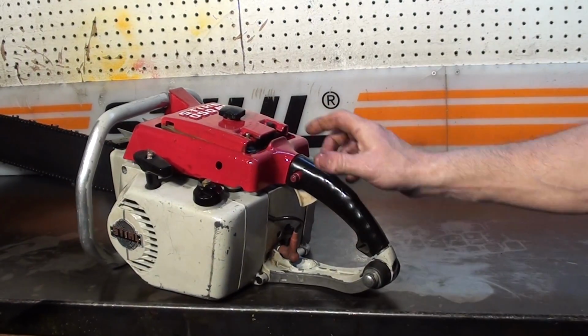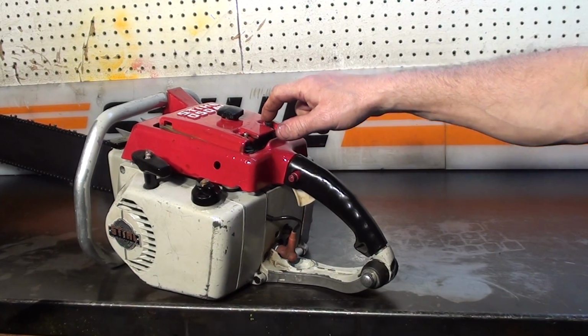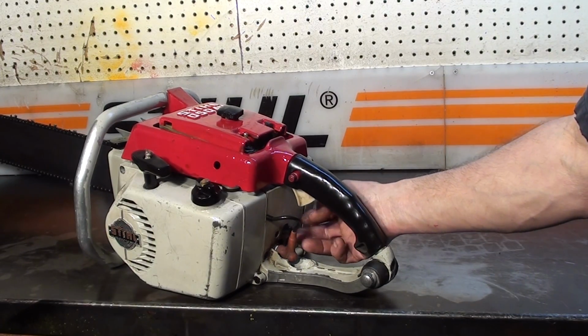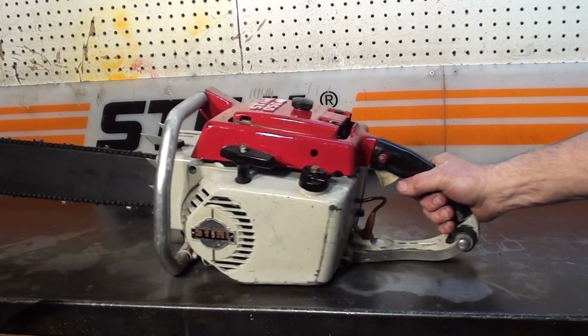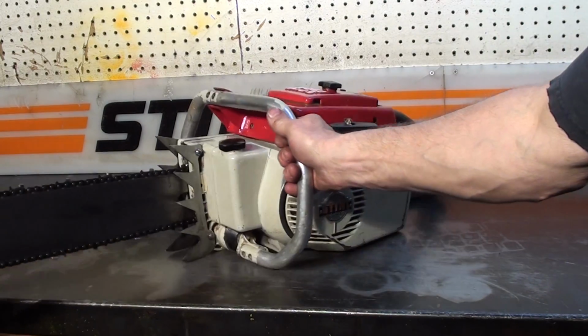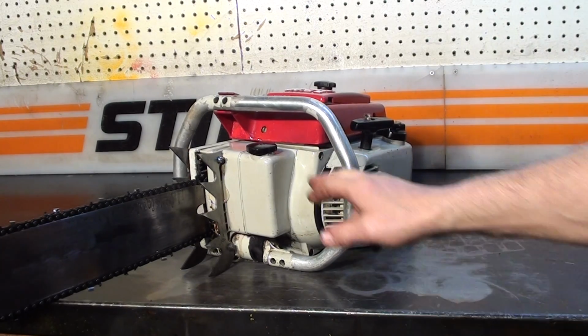Kill switch is right on top. Choke's on the right there. Has a decompression valve, very nice feature on this high compression engine. And the fuel reservoir is right here. Has wrap handlebars, oil reservoir up front.